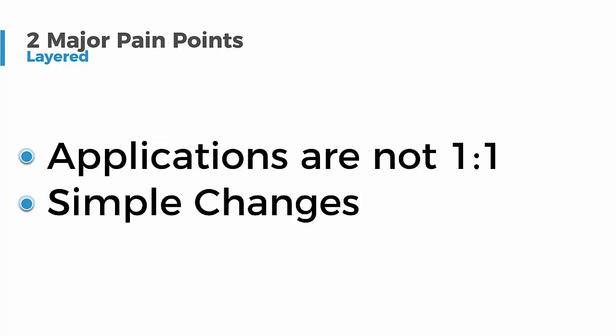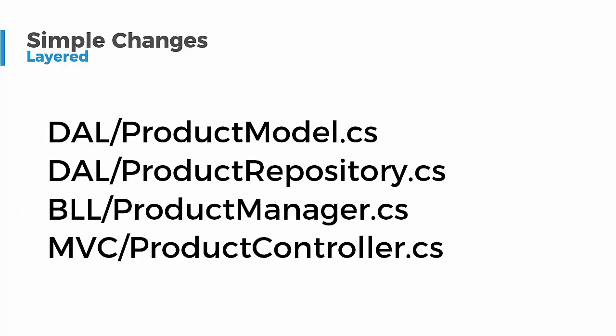The other main pain point was just making a simple change. Making simple changes became painful. A small example of this is if you wanted to add a new piece of data, whether it was just a column on a table that you were adding, the number of layers and files that you had to work through to make that happen was cumbersome. So let's take a look at how that would actually look and see if you can feel the pain here.